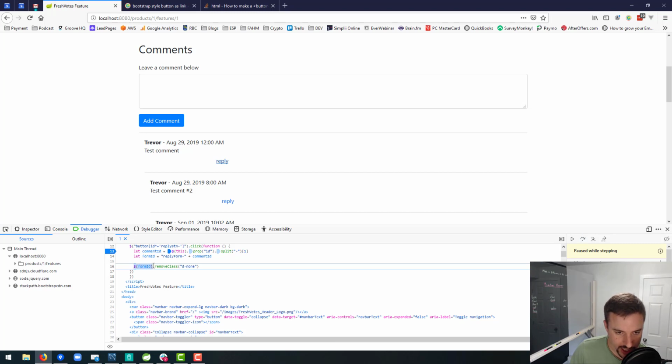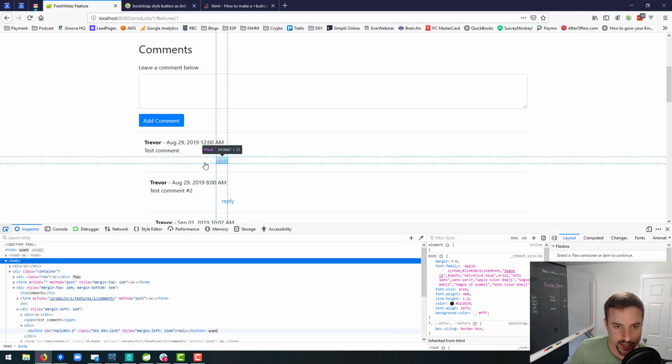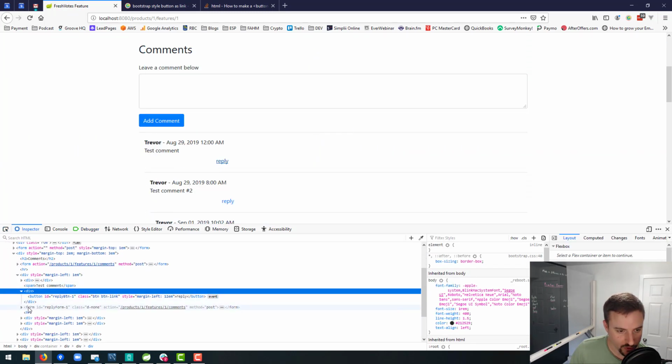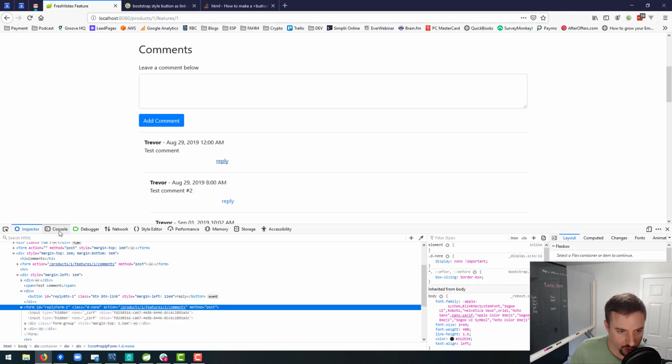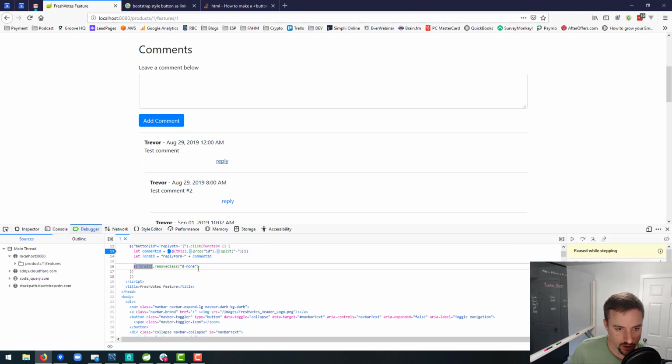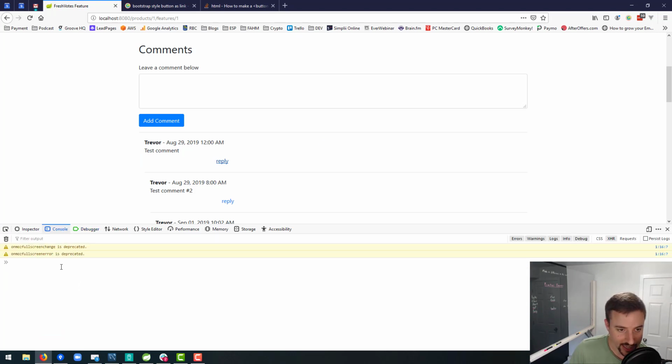So now we select the form based on that and say remove class dnone. So that should grab the form that is hidden, right? Because this is reply form dash 1 class dnone, right? We have the whole form here, but it's hidden. So when I say remove class dnone, that should have worked, right? Because if I say select reply form dash 1, we get, oh, length is 0.